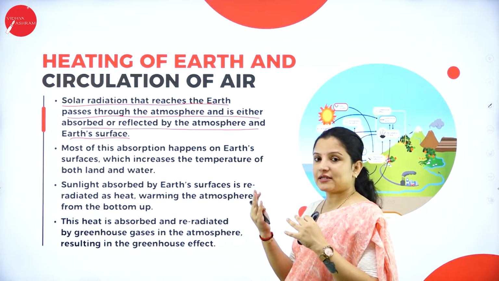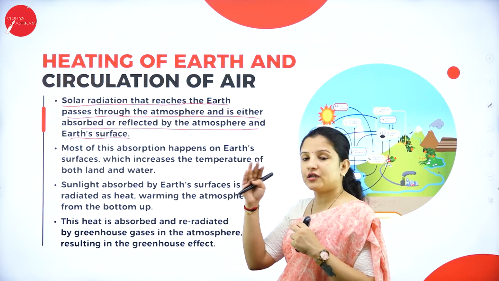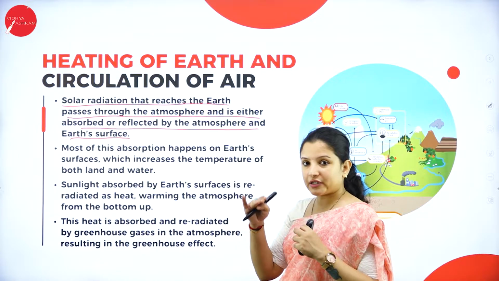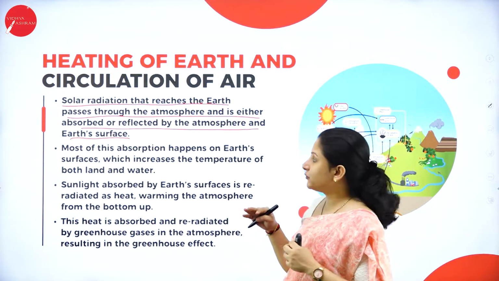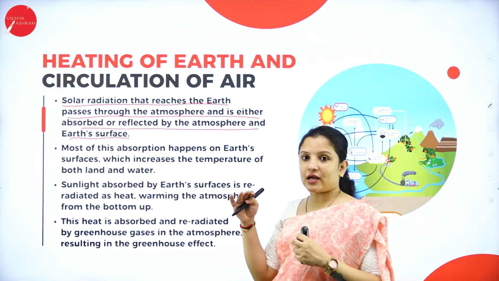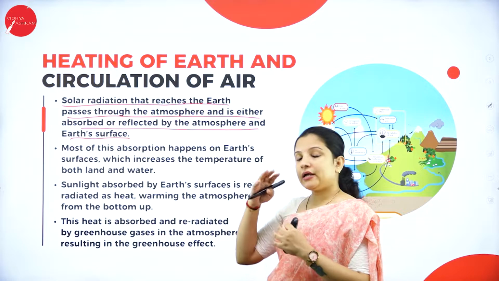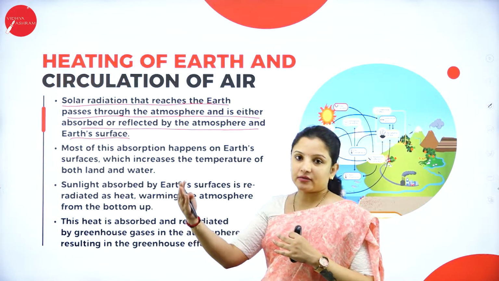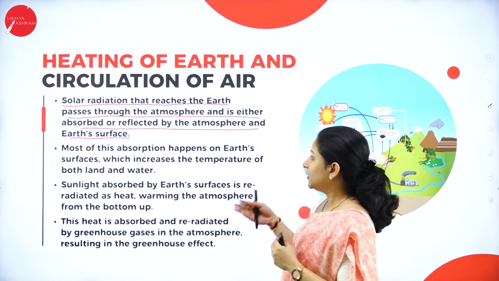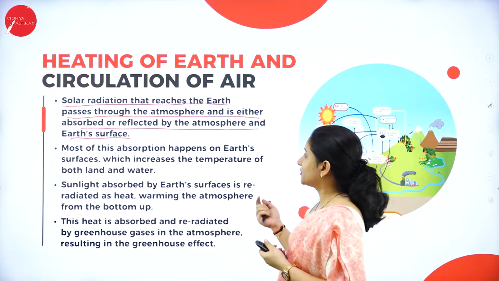So in previous classes we have learned the earth is made up of 3 different layers: the atmosphere, the hydrosphere, the lithosphere and all that, right? So the solar radiation first passes through the atmosphere, and once it passes through the atmosphere, either a part of it gets absorbed by the earth and a small amount of the heat gets reflected back to the atmosphere itself. So that is how the solar radiation reaches and passes through the atmosphere.